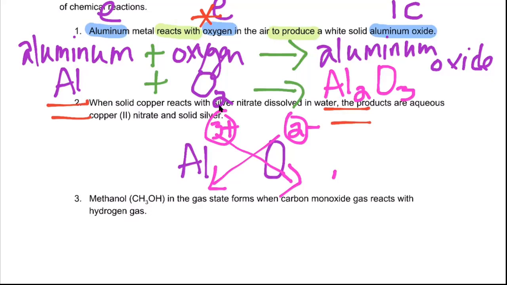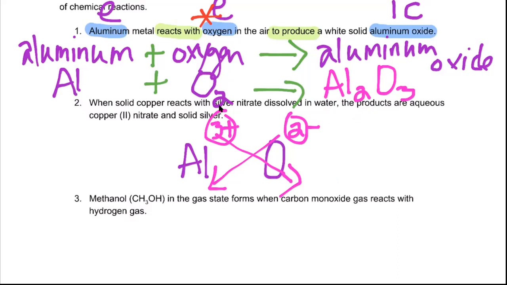Roman numerals are only used if you have a transition metal, and you use the Roman numerals in the name, not in the formulas. Okay, so there's one more thing. I'm going to clean off this area a little bit. One more thing, we're not totally done yet. Not only do we talk about what is in the equation, but we need to include descriptions. Because in our sentence, there are descriptions, and sometimes even if they don't give you the description in the sentence, you should still know what some of them are, because there are certain elements and compounds that are common knowledge.